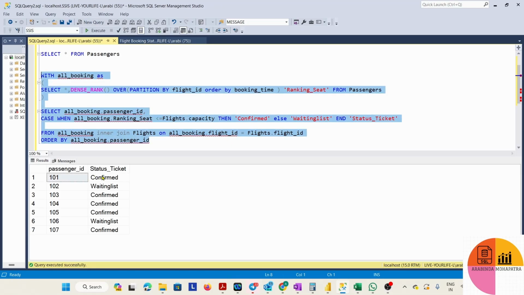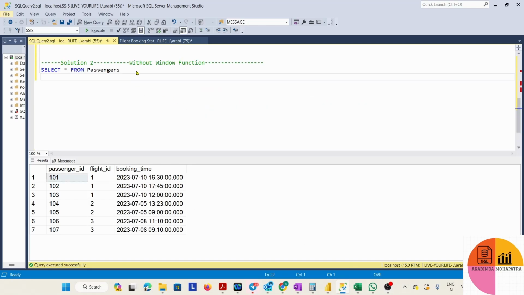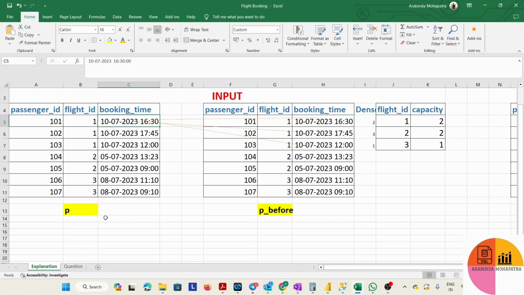So 101 is confirmed. Now we will build this solution without the window function. How it will be achieved, let's go to the explanation part of this solution, part 2.